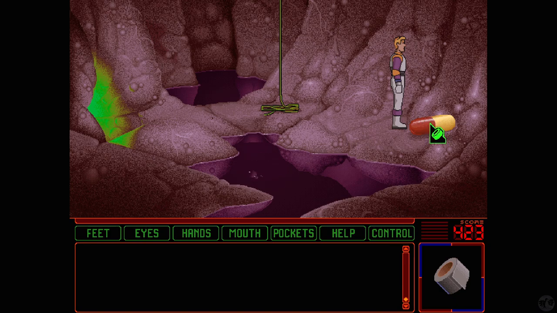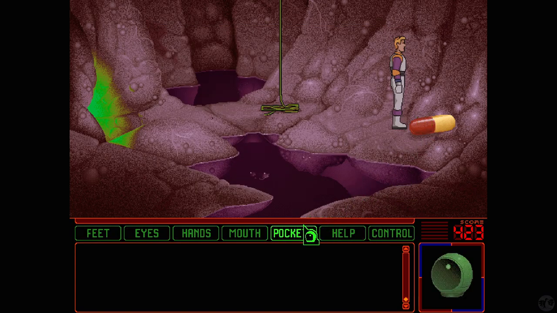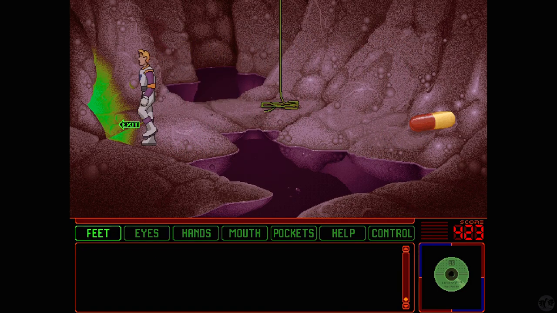Shortcut to inventory? No. It's like at the end of the game. Now I'm trying to see if there's a shortcut to go to my pockets. Okay. That's all my inventory. So I guess I can't do anything with this. Well, at least not at the moment. All right. Let's go to the left.